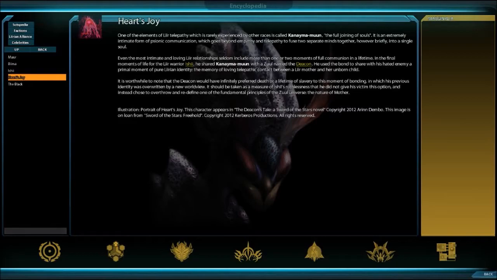It's worthwhile to note that Decon would have infinitely preferred death or a lifetime of slavery to this moment of bonding, in which his previous identity was overwritten by a new worldview. It should be taken as a measure of Ishi's ruthlessness that he did not give his victim this option. Decon instantly chose to overthrow and redefine one of the fundamental principles of the Zul universe, the nature of the mother.